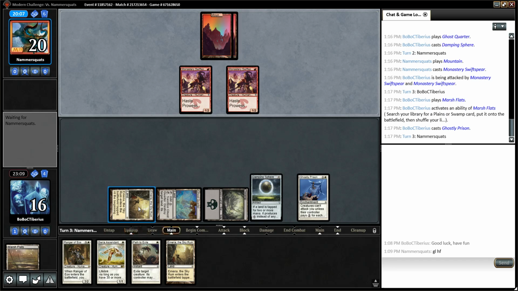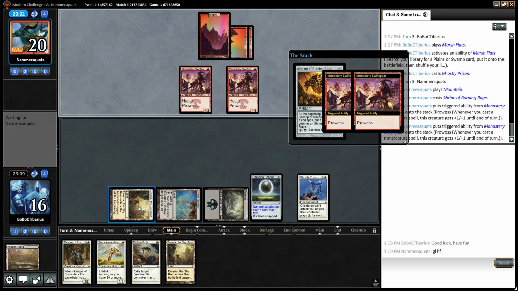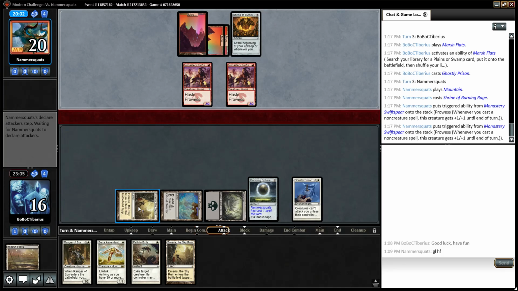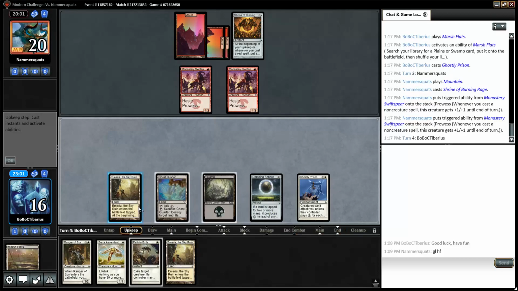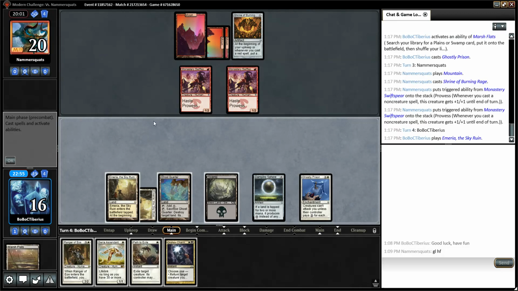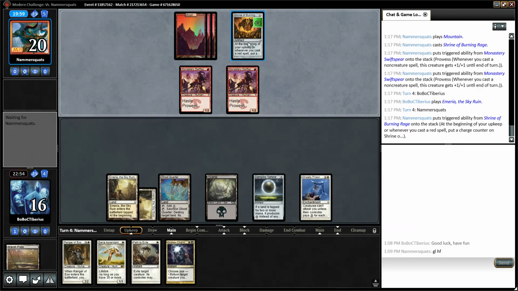We'll see which one they try to answer. It's a lot of land. They get a shrine. And can't attack. Play Emeria and pass. So upkeep or red spell and then shoot me for that much.